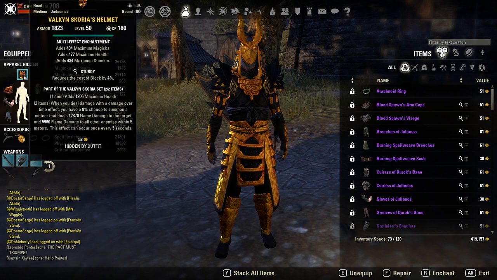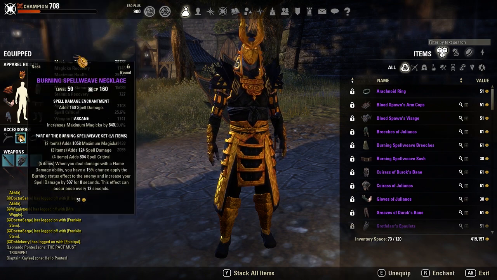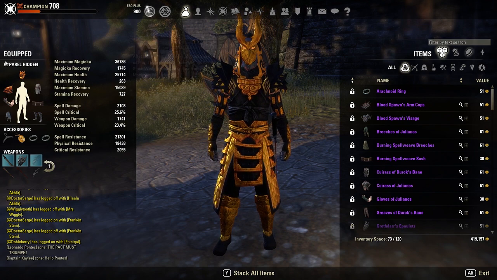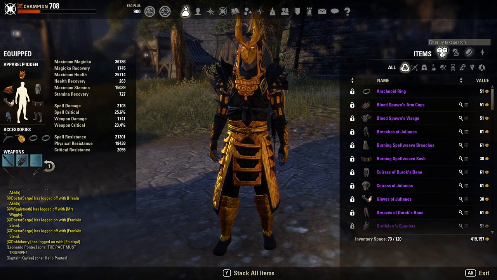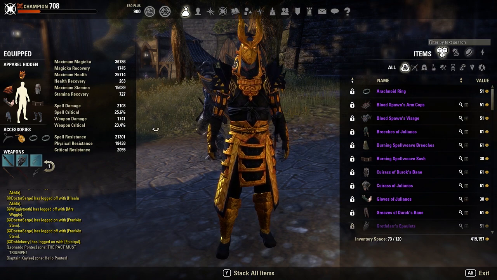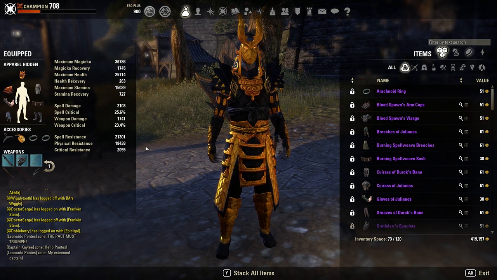In terms of our traits and how we laid them out, I am running 5 sturdy and 3 impen. That is what I found to be the best ratio for me. You can kind of tune your sturdy and impen like you'd want, but I prefer to have more block reduction than more impen from my gear, more crit resist.